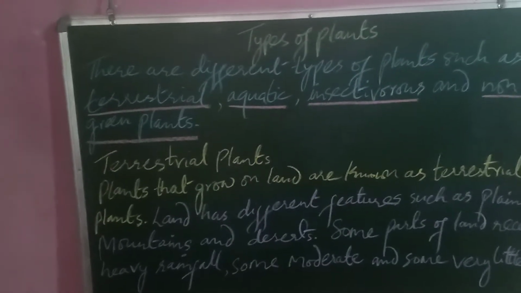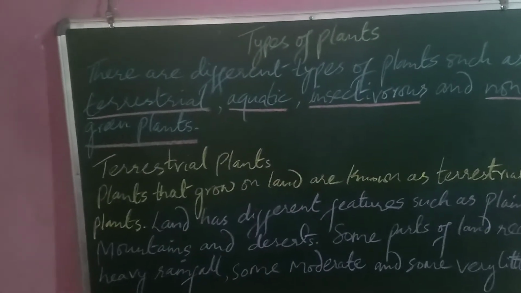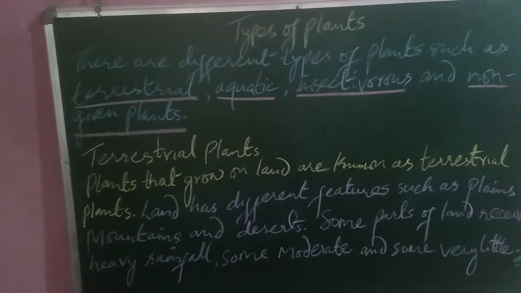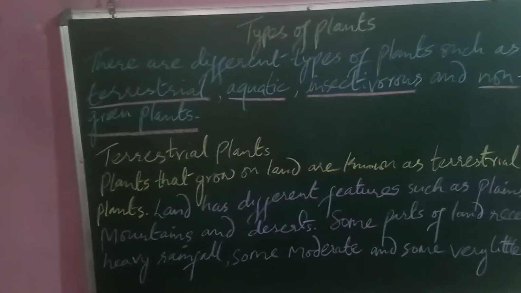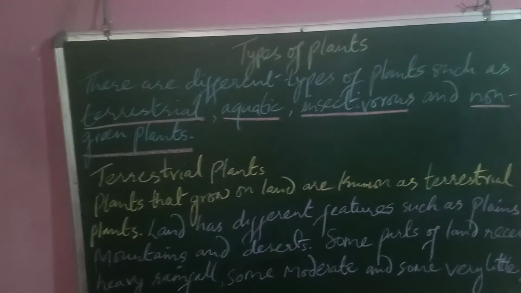We find different kinds of plants in different areas because plant needs to adapt to the natural condition of area to be able to survive there. For example, you will find a coconut tree in the desert because the desert receives very little rainfall. Let us now study the features of plant found on land.